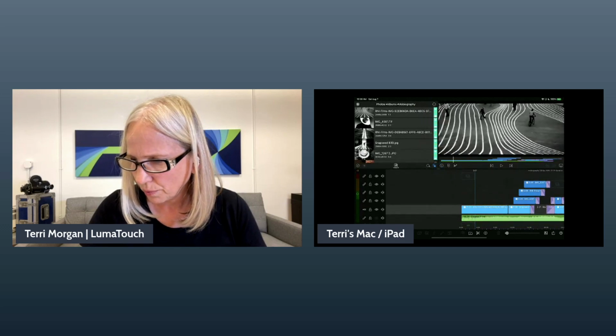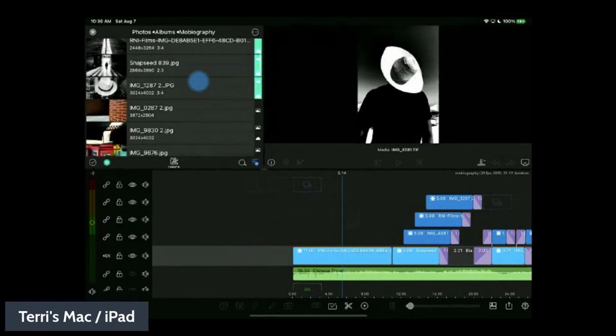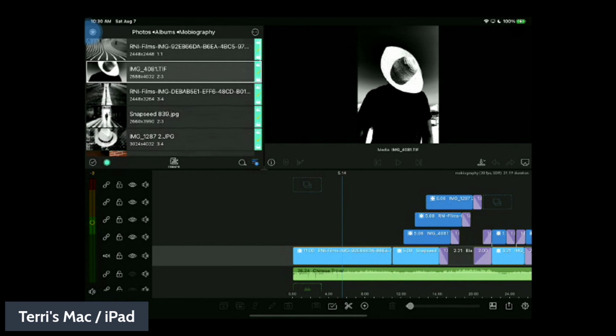So up here on the right-hand side, you see your preview of your timeline, or it can be the preview of your source if you tap on a source. And over here in your library, you see all these photos that Brendan shared with me. And that is from my photo albums. And I put it in an album in my photos library because if you simply throw them all in your photos library and don't organize it there, then the date that the photo is taken is going to have them splattered all over the place, and you'll always be looking for them.